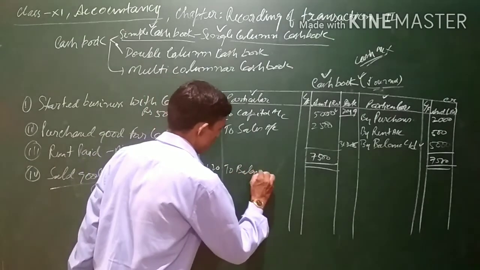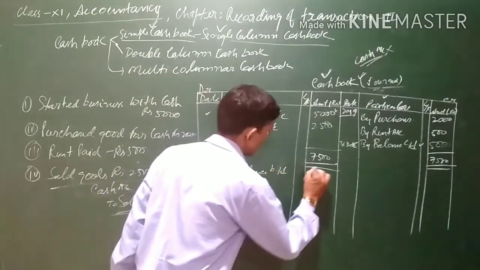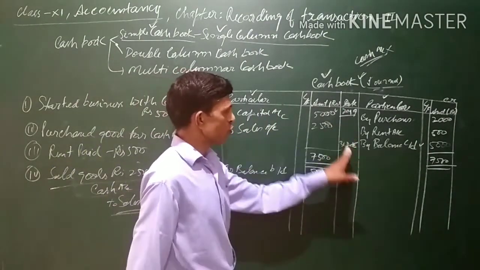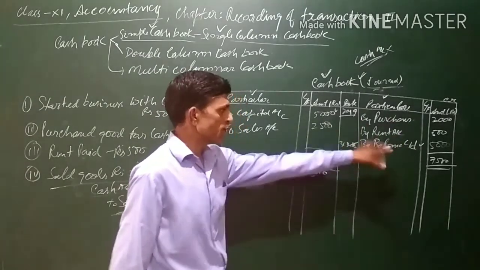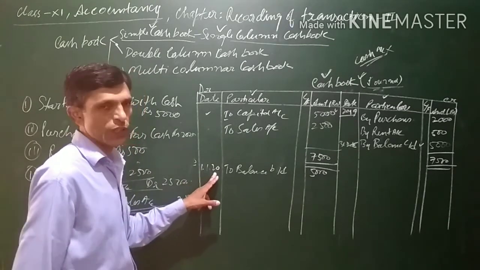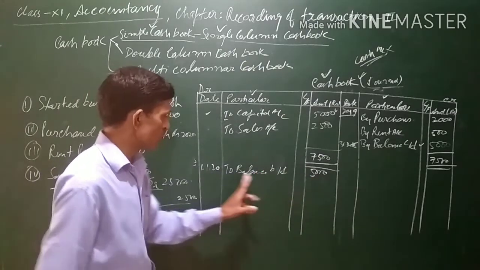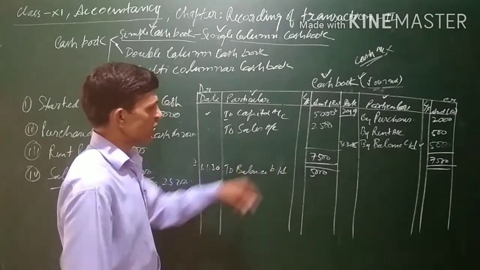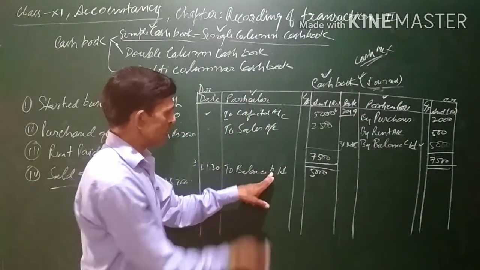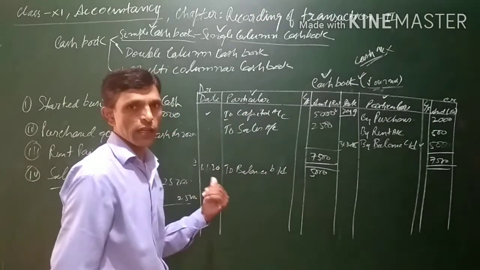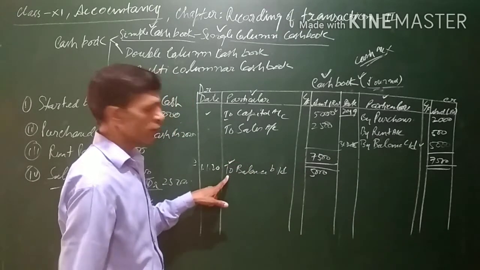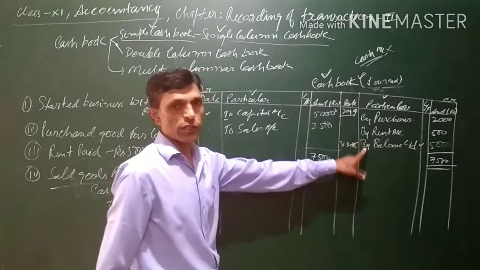We will be writing the balance brought down. How much is the balance for the new accounting period? That will be 5,000. At the end of 2019, the balance left in your cash book was 5,000. So on the next day, 1/1/2020, your balance in the cash book will be 5,000. When this balance is carried to the next period, we write carried down here because it is carried forward, and this balance has been brought down from the previous accounting period. That is why it is written as balance brought down. Since it is on the debit side, we write "to" here. On the credit side, we write "by".